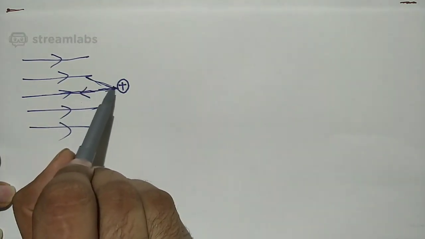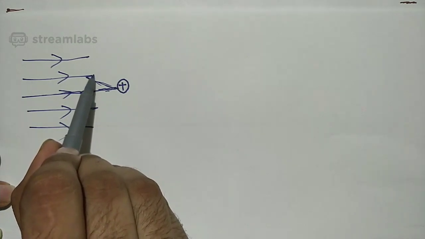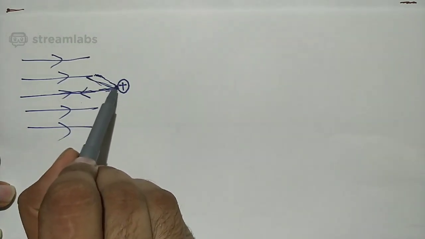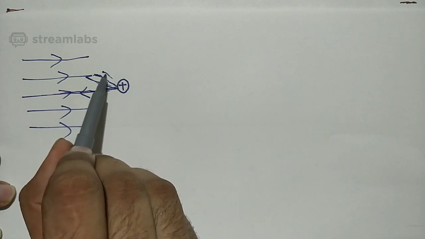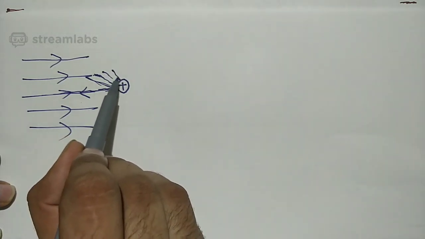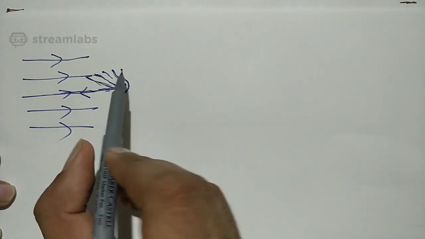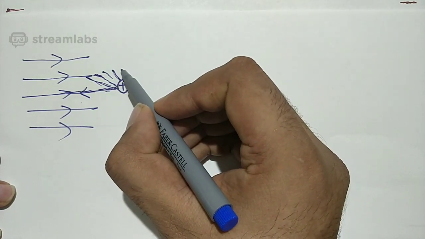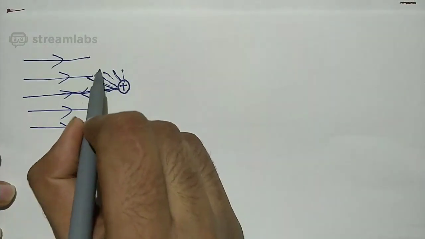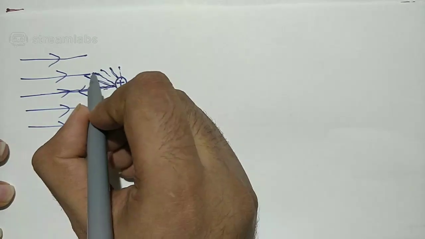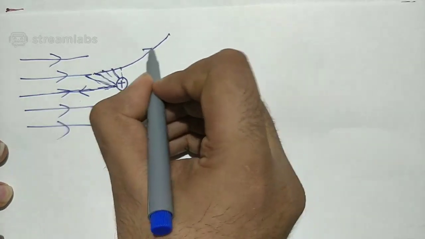In this direction force will be there. When the alpha particle comes here, this will be the direction of force. Wherever the alpha particle comes, the force acts along the line joining it to the nucleus. And because of that, it will be pushed outward everywhere. That is why the alpha particle travels like this.